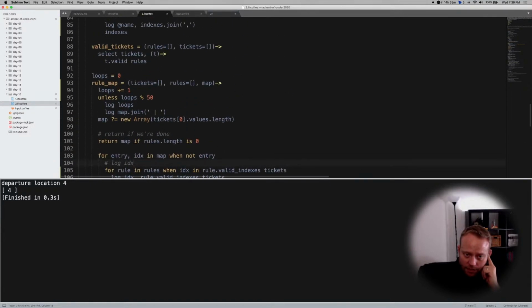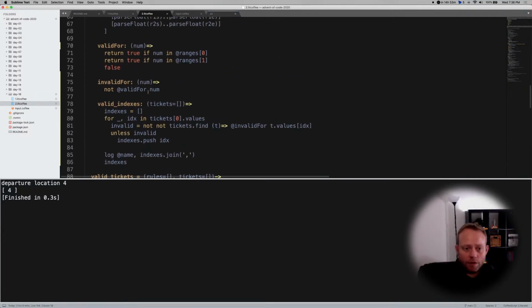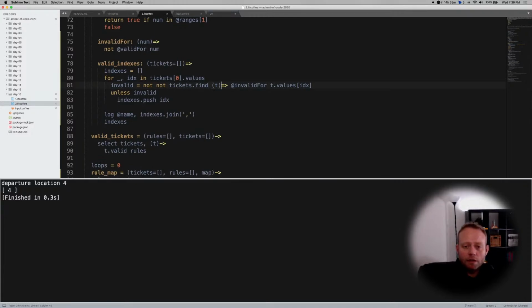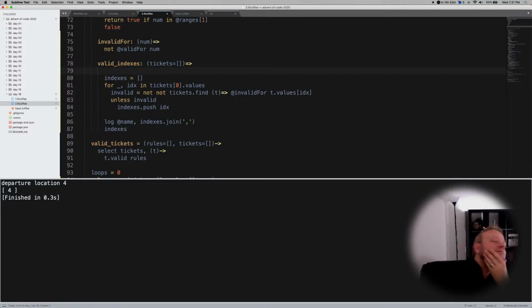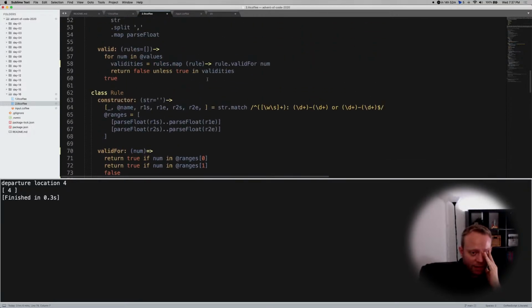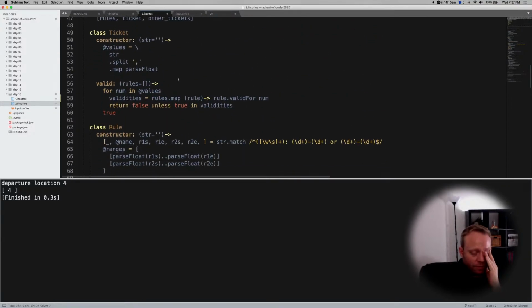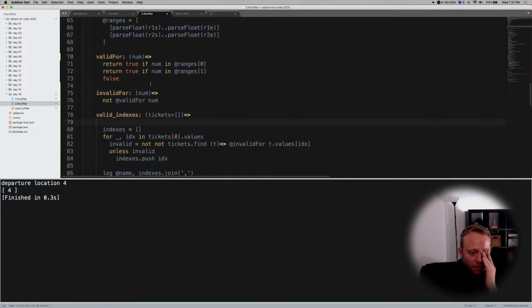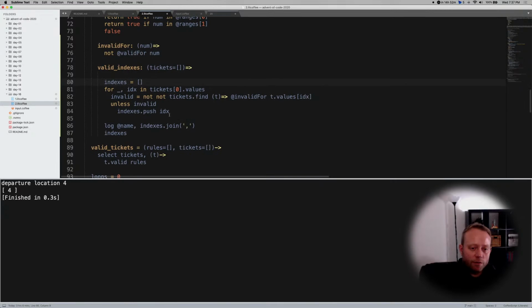So let's go through, okay, valid indexes, tickets. So indexes, okay, what we want to do is we want to see if the ticket is valid for the rule. Let's just try a different approach. Let's just comment those out for right now.